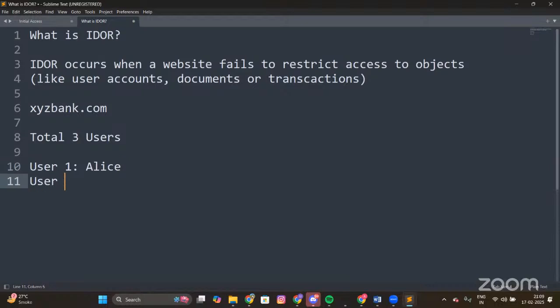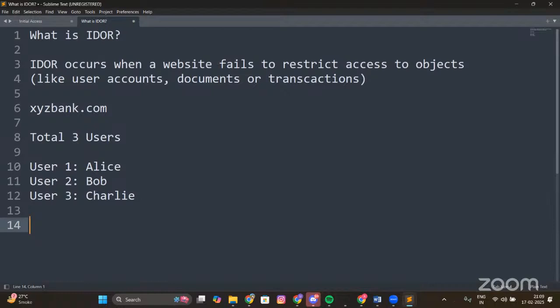Let's say user 2 is Bob. User 3 is, let's say, Charlie. So let's say that Alice has logged into his account. Okay. And he's seeing this URL.